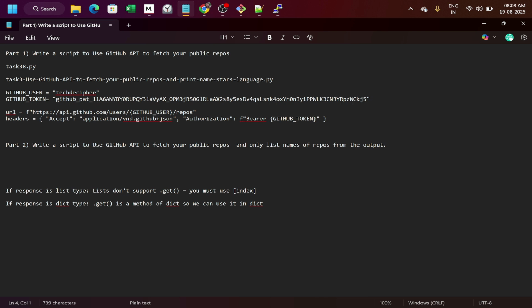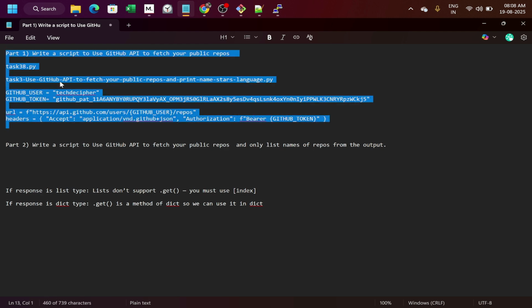This video will be divided in two parts. In the first part, we will just be getting the API metadata, like all the repository metadata. And after that, in the second video, we will be filtering out a few of the things, like the repository name, or the SSH, or the stars, or the language the repository is written in, or having a lot of files in. So that thing we will filter out based upon the output. First of all, we will just begin with this part one.